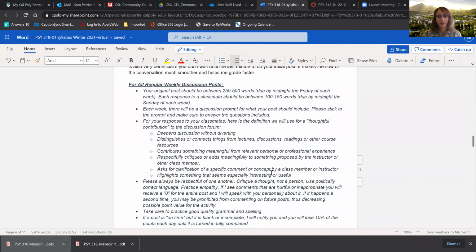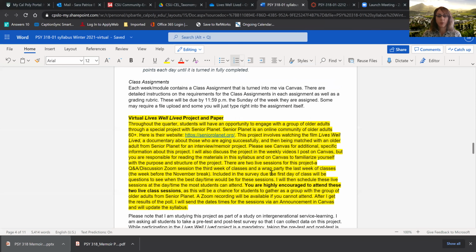The project itself, as I said, is called the Lives Well Lived project. It's based off of a documentary film called Lives Well Lived, produced and created by another Cal Poly faculty member, Skye Bergman. She interviewed several older adults who exemplify successful aging about their secrets to a life well lived and some historical perspectives.